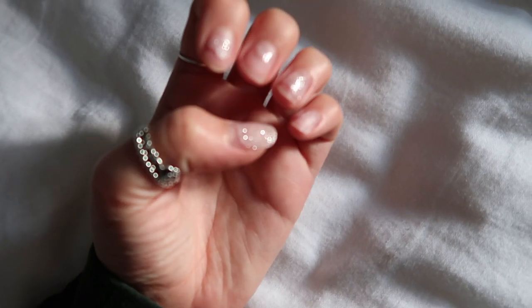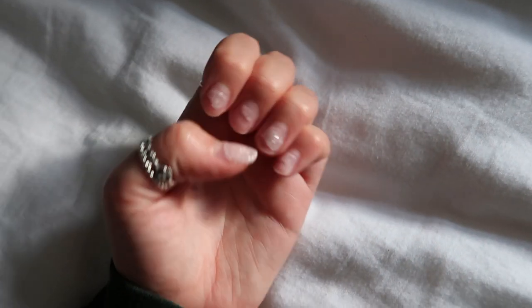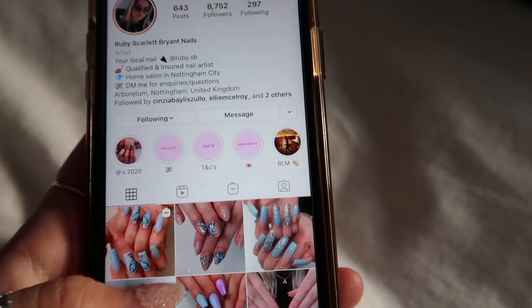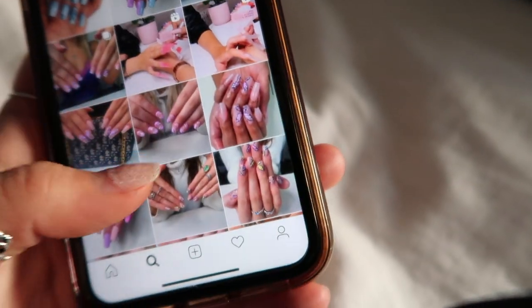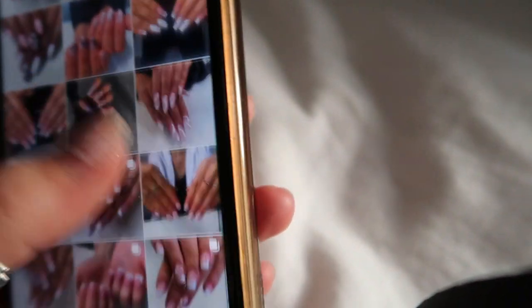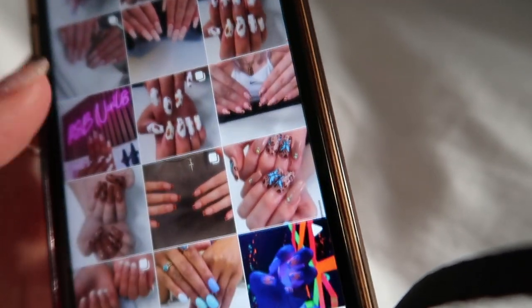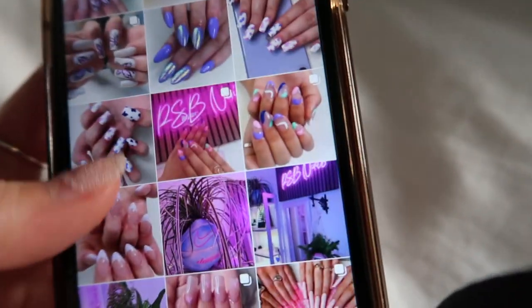Just to show you guys my tragic nails at the moment — they've got some gels on them but I've picked half of them off and my nails are just looking super crusty. I'm gonna go get them done, I think I'm gonna get acrylics put back on. I'm basically just scrolling through Instagram at nails and I found this page called RSB Nails — they do really cool nails. I thought these leopard print baby pink ones were quite cool, or these ones in a coffin shape. I might even just go for a plain baby pink because you can never really go wrong with that.